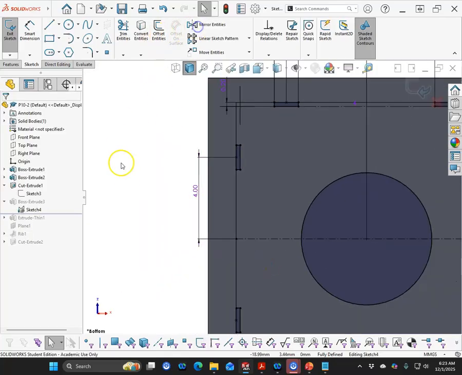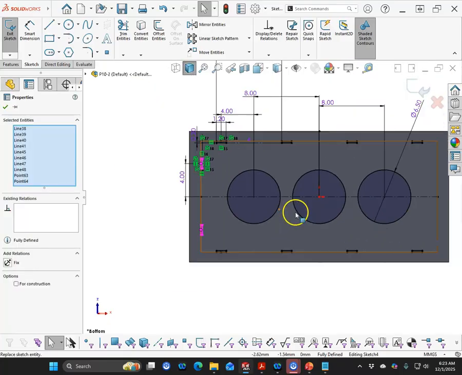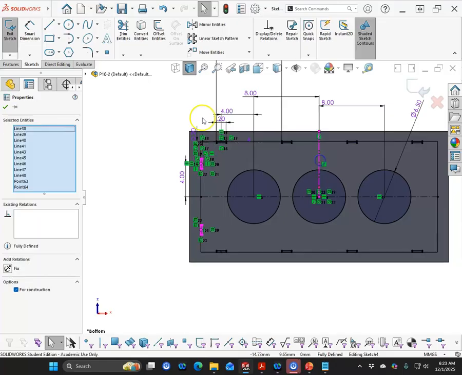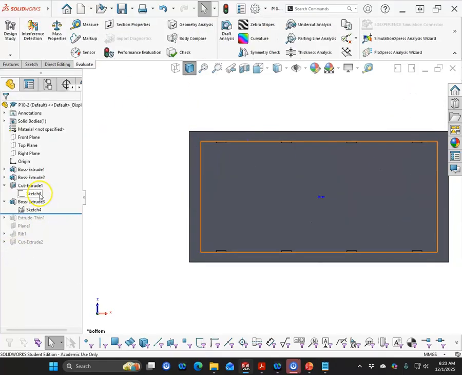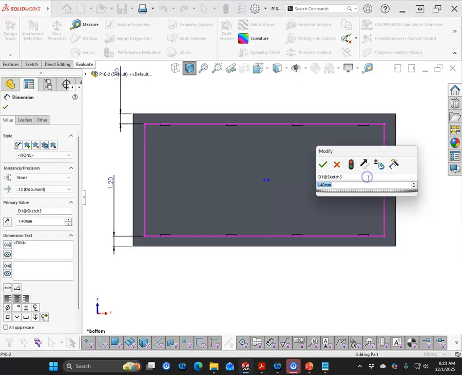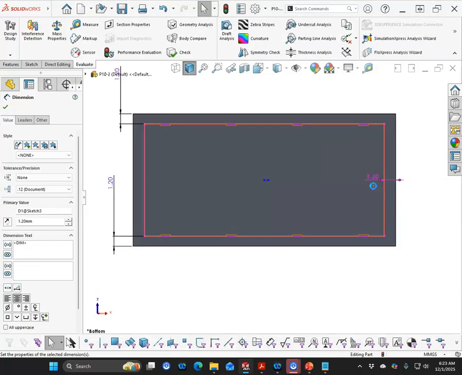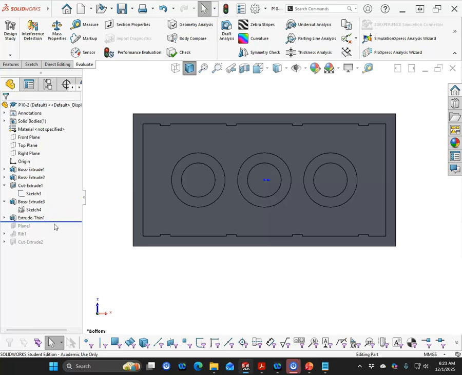All right, so mirror, and then let's grab those and find the center line that I just put in and mirror, and then the sketch. .2, and we'll do a rebuild, go back through our build.